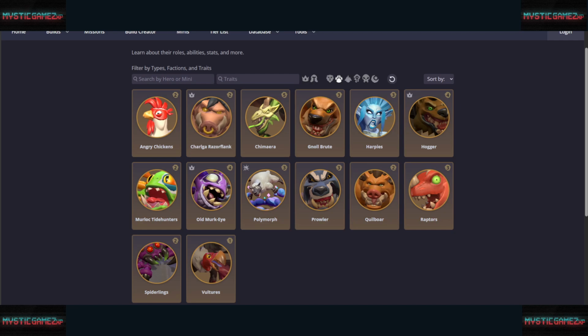Normally you play Old Murk-Eye in cheaper decks, or you play cheaper cards around him, with maybe Prowler as a tank. Throw in some Harpies or Angry Chickens to get some cheap things, maybe Raptors. But yeah, Quillboar is generally pretty decent too, because you can use Quillboar to burrow up behind your whole wave as it's coming, to turn units around to shoot the Quillboar instead of the giant clustered army that's coming, which will sometimes save them from AoE units like the Pyromancer.